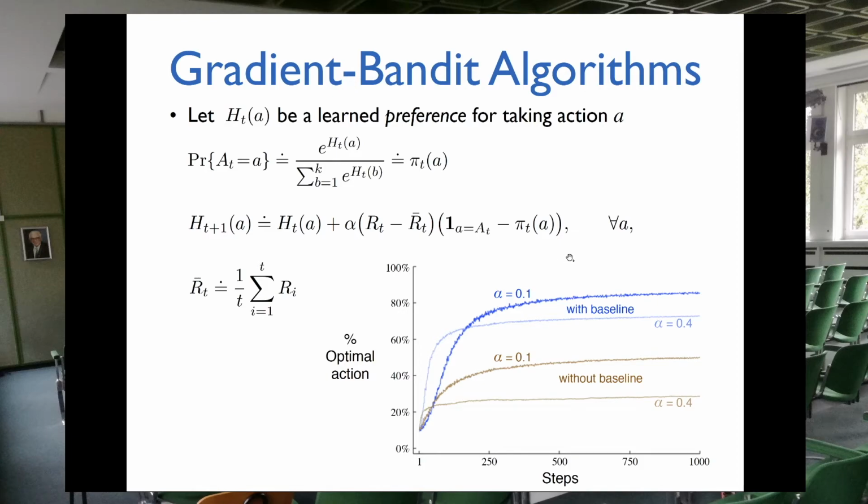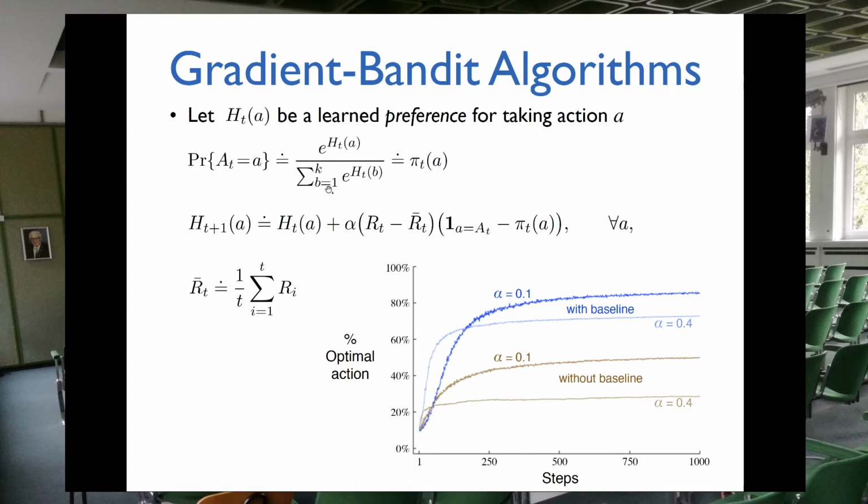There is another way to select actions. This is called the gradient bandit algorithm. This is called gradient bandit because it is derived using the concept of gradient ascent. In this strategy, we consider this big H, which is the preference that you have to select a specific action. So it is a preference measure. We need to keep track of a preference value for each of the actions, and this preference is used in the softmax probability function in this way.